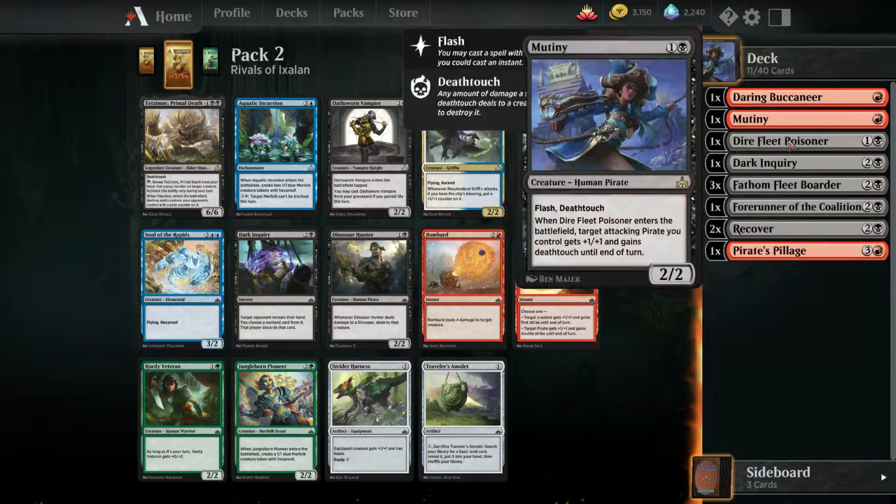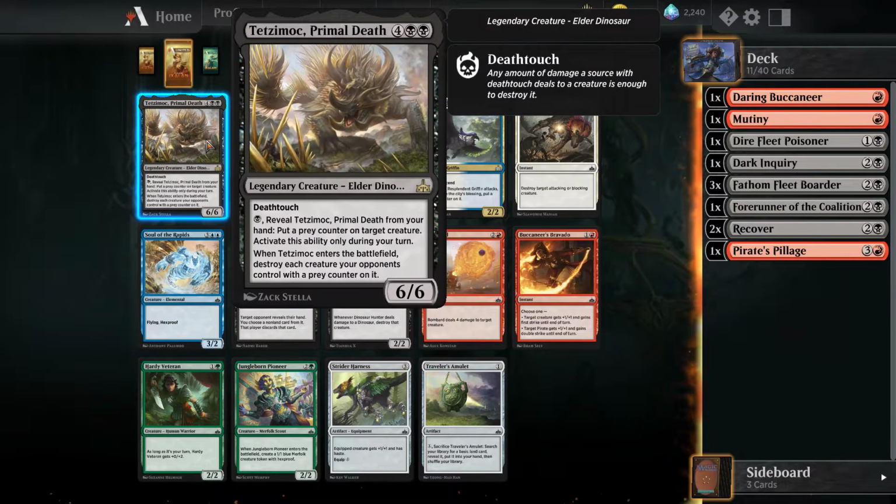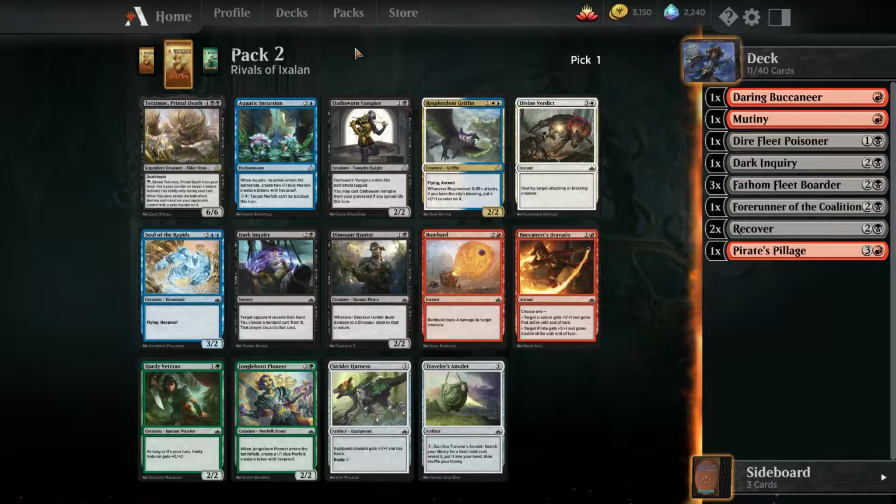So alright, I think our deck looks pretty good after the first pack, and my god, we opened the best black card in the format. Tetsamok, Primal Death, one of the best limited cards of all time. This card is a one-sided Wrath of God when you cast it, and it's a 6/6 creature on top of that. You do have to spend some black mana to reveal it from your hand to put prey counters on your opponent's creatures, but then when you cast it, you destroy everything with a prey counter on it, so that's a pretty easy pick there.